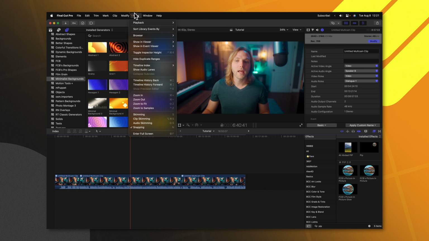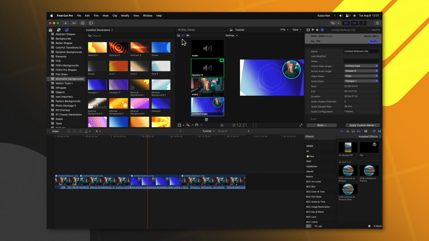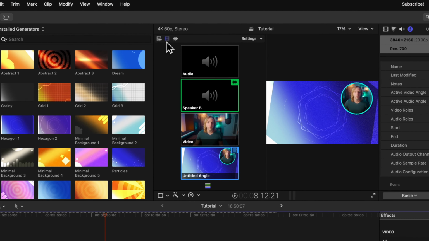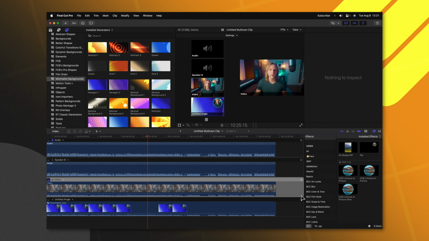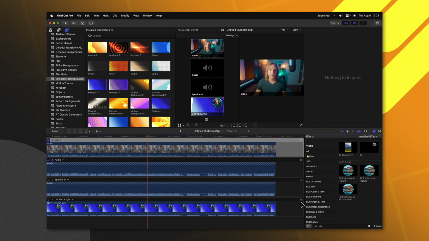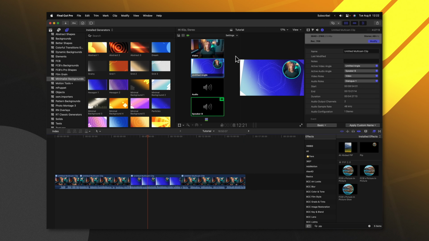All we need to do is go up to Views, Show in Viewer, select Angles, and now we can see that our presentation angle is found here. So we can just click to select that angle, making sure that our audio source is not changing by looking at this icon. If you want to change the audio source, you can of course select that icon. And if you don't like the order that these multicams are in, all you need to do is go into the multicam and just click and drag them around to the proper order, just like so. So anytime you want to switch those angles, now they are on the very top.